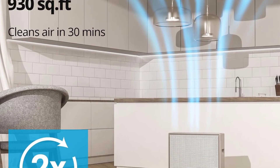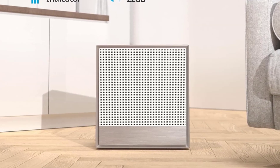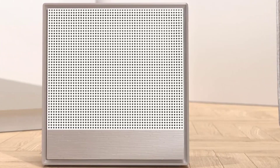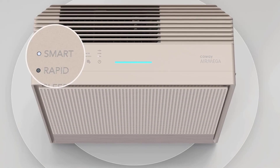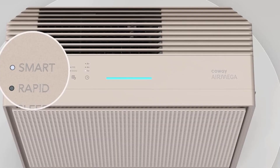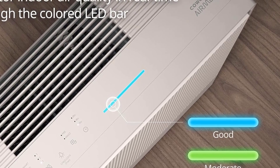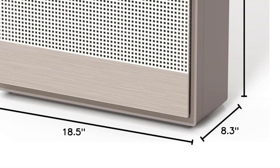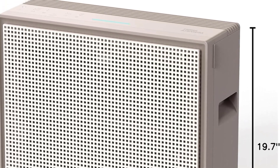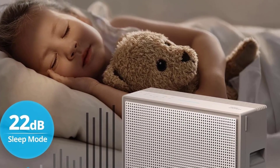My experience with the air purifier to date has been a very good one. When turned on, it is very quiet. This is important because I typically turn the unit on while having friends over for dinner, to create an extra level of protection during the ongoing COVID-19 pandemic. The noise level of the product is important so as not to drone out people speaking at the table — fortunately, it's not an issue with this machine. The design of the product is great too. It almost looks like a fancy, sort of futuristic speaker. In fact, it's turned into a bit of a dinner table conversation as people often don't immediately guess that it's a purifier.